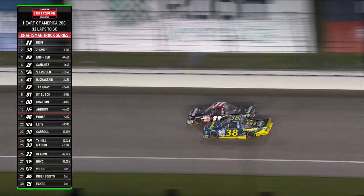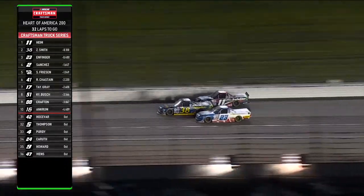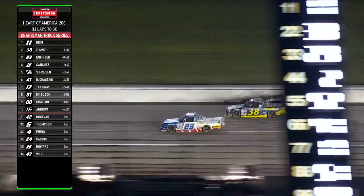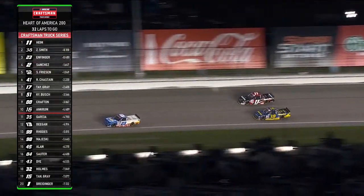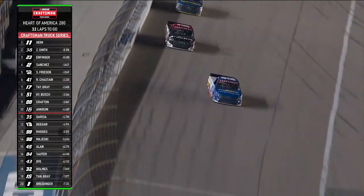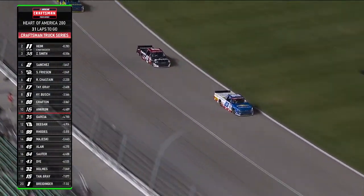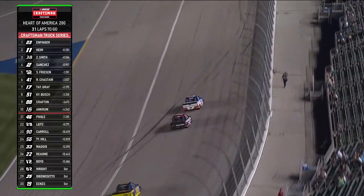And speaking of winning races, Zane Smith not done yet. Inside of Corey Heim, here comes Grant Enfinger. The old 2-for-1, 23, showing some muscle. He leads this race. That's your man, Kevin. You talked about how much you like that 23 truck. He's coming to life here late. Yeah, and we've seen the 11 truck take off really good for the first 3 or 4 laps, and Grant Enfinger's truck just keeps going. But here comes Corey Heim.